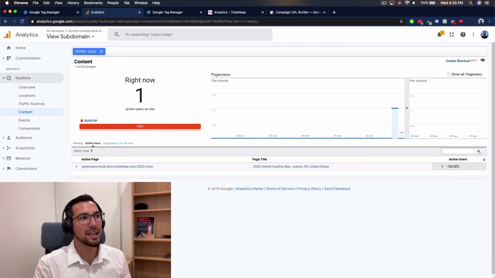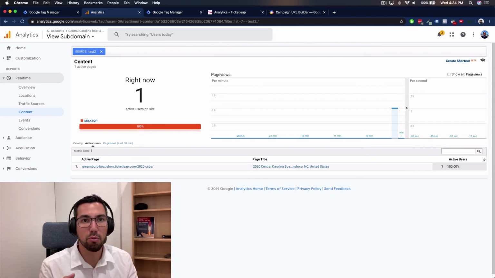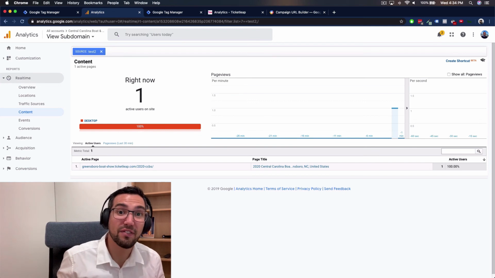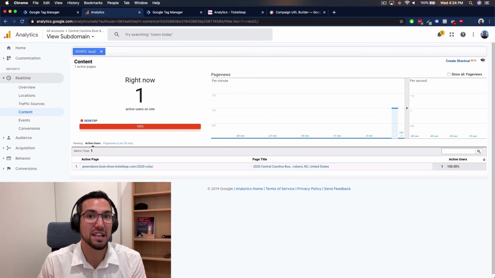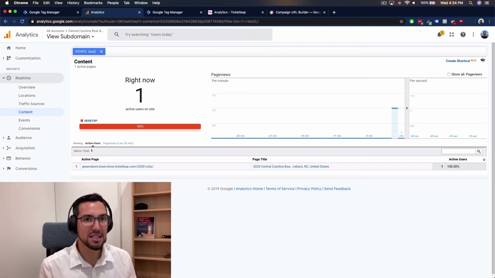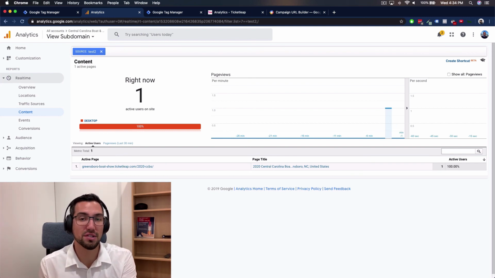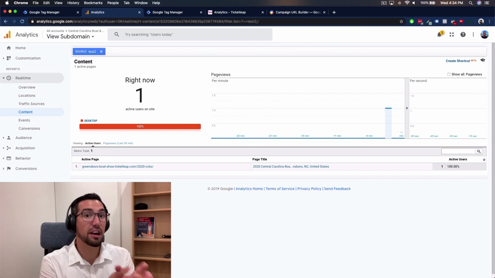So think about this test 2 again as your Google Ads, your Facebook ads, your billboard, specific billboard codes, or wherever you're getting certain traffic from. At the moment, you're most likely, and I'm 95 to 99% confident, not going to be able to see what the traffic sources are that are driving your actual ticket purchases on TicketLeap. So now you're able to do this.